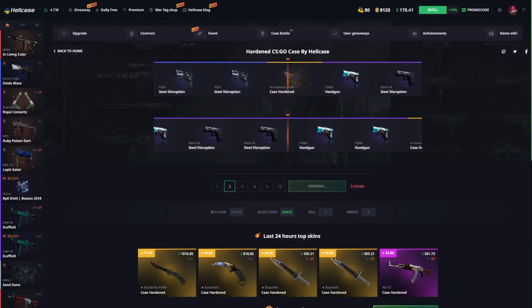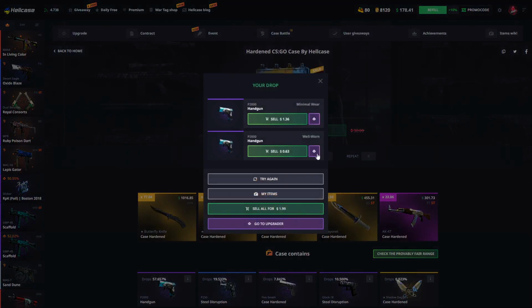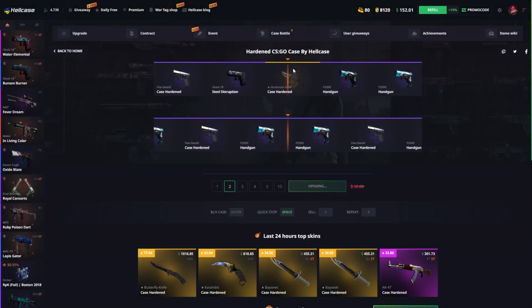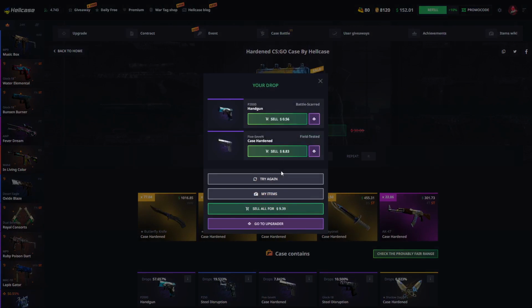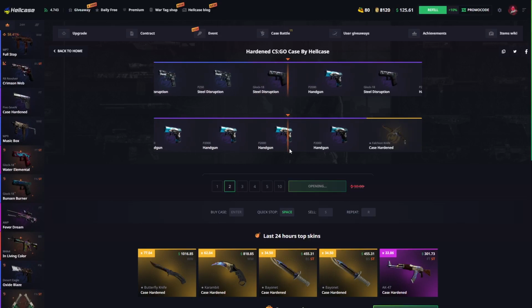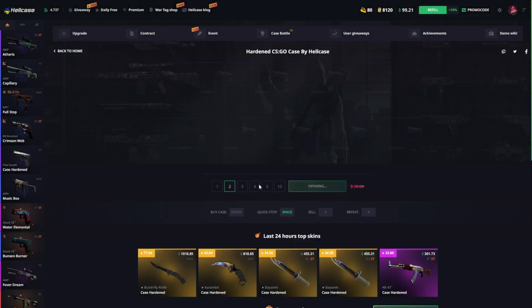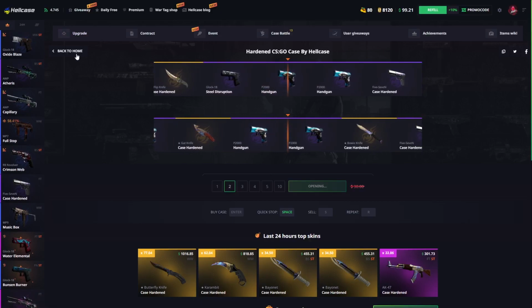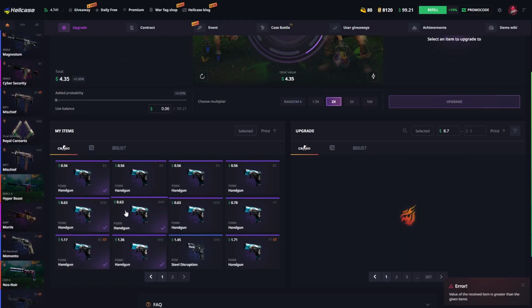Okay. We didn't get it. Again, bro. Give me a Case Hardened, please, man. Are you kidding me? Okay, man, it's my last try and we didn't get it, guys. That's so bad. I want to go to upgrades and choose all of them.